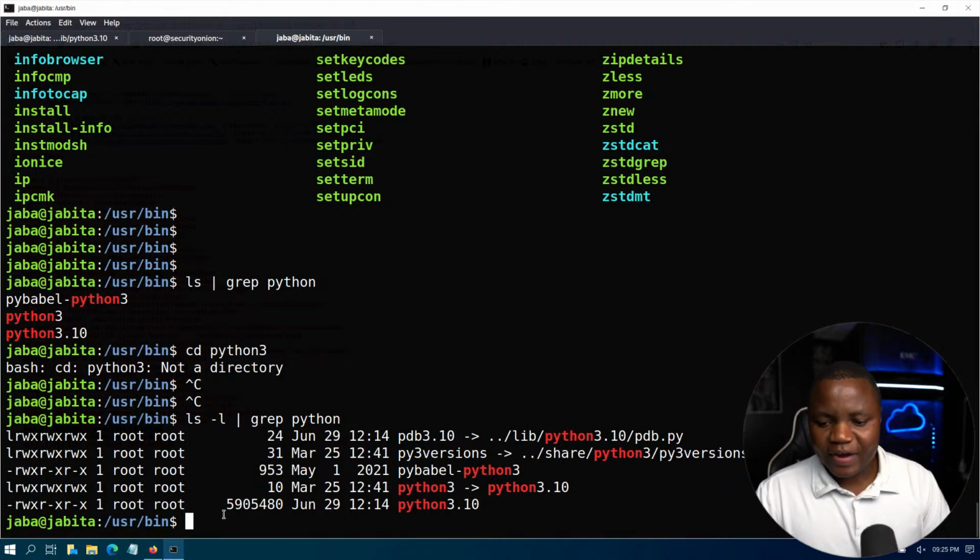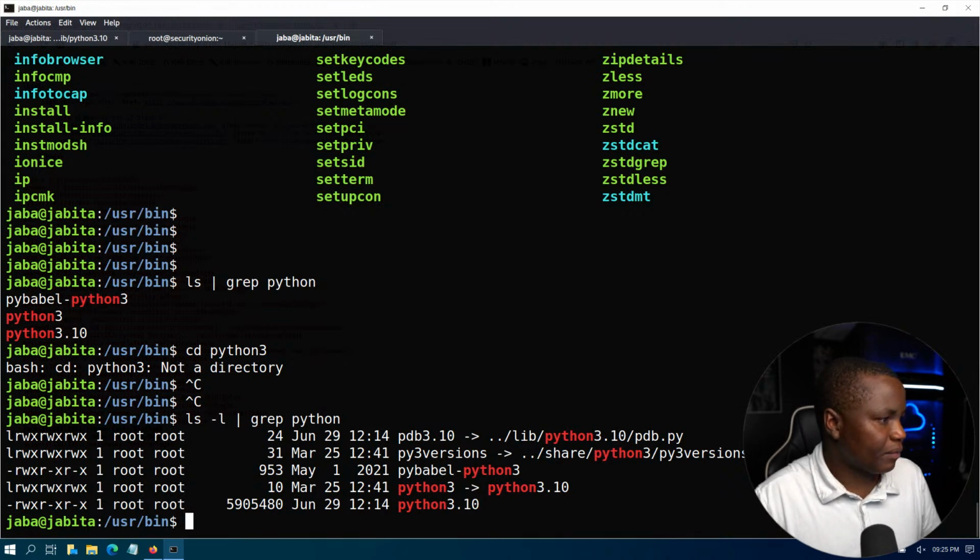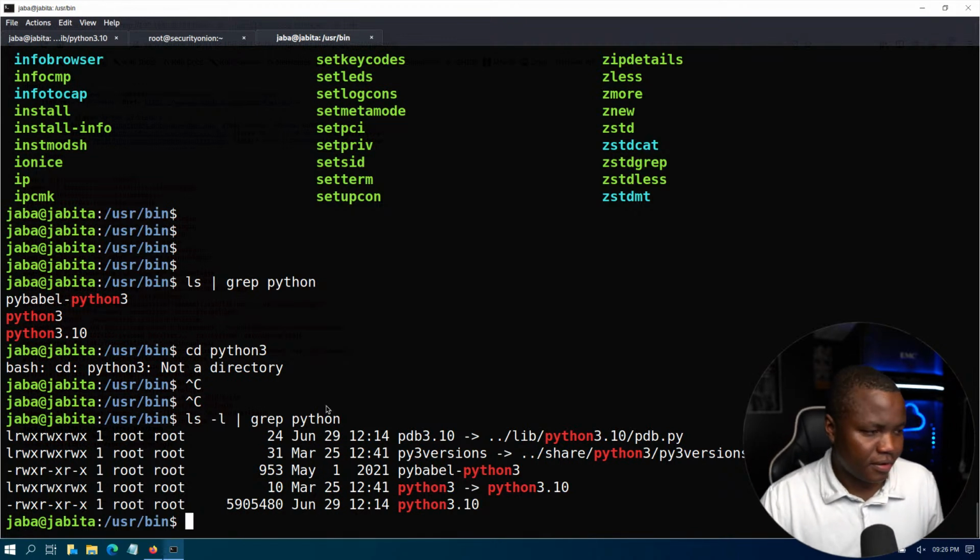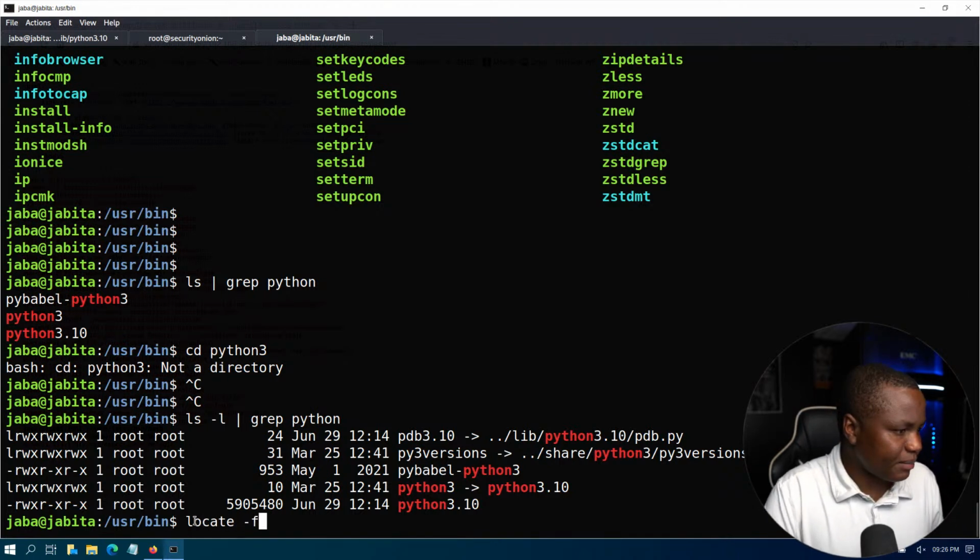Okay, now I need to find out where these Python modules are saved. Let me look it up quick here. Where are my Python modules located? Because that's going to be interesting. Or maybe let's say locate, star, wild, star, maybe.